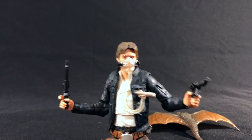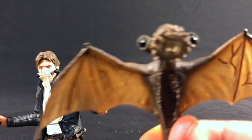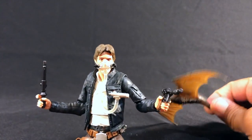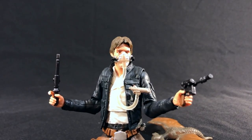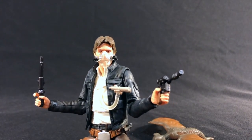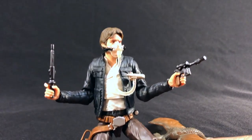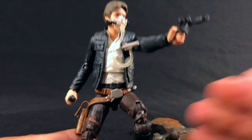So, all right. Now that we've seen our Han Solo out of package and our Mynock, and you guys have watched the video this far, the Mynock kind of wants to give you a little rumor. I couldn't remember if it's already been discussed, but I heard that there is a General Grievous coming, and it's pretty cool. His arms will split into the 4 arms. He'll come with sabers. He's a little bit bigger than the regular figures, and the arms are very intricate. So I heard about that. I was really happy. I think this is a figure that should have been done a long time ago, closer to when some of the earlier waves were first brought out. But I'm glad to see it now.